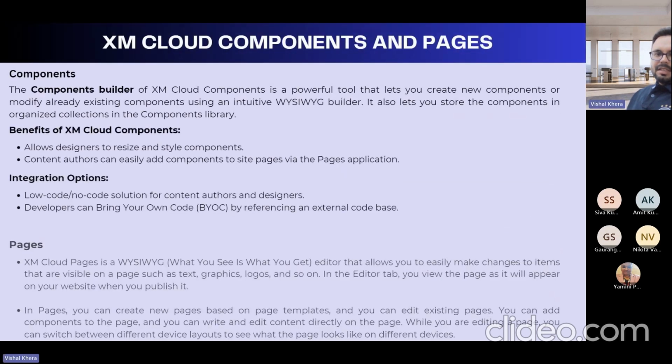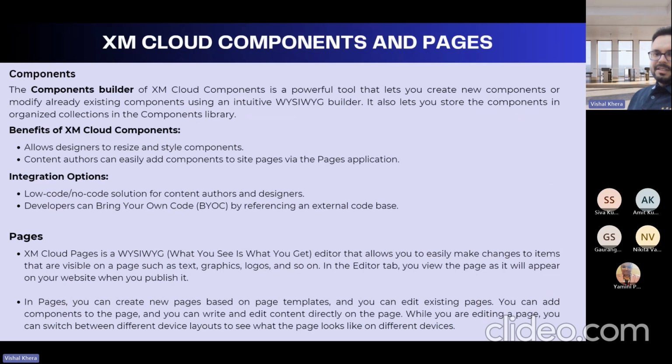Then we have XM Cloud components and pages. So once we have a site created in the XM Cloud portal, then we can create components and we can create pages. So for creating components, we have the component builder of XM Cloud components. Okay, this is a powerful tool that helps us to create new components and modify already existing components using an intuitive WYSIWYG, which means what you see is what you get.